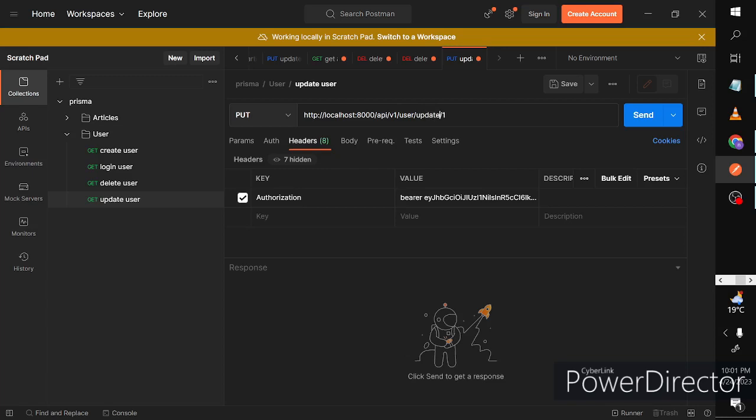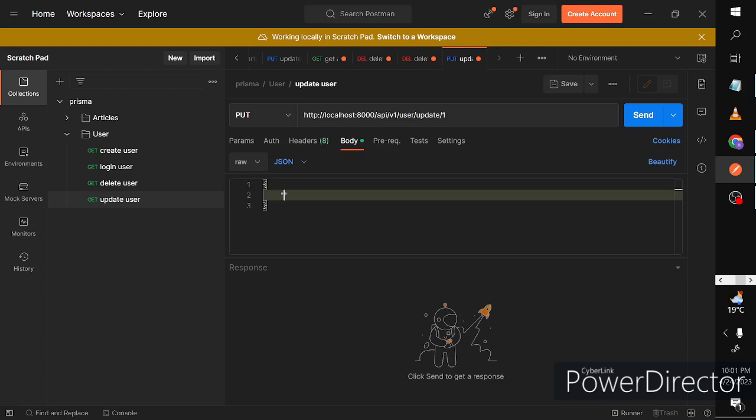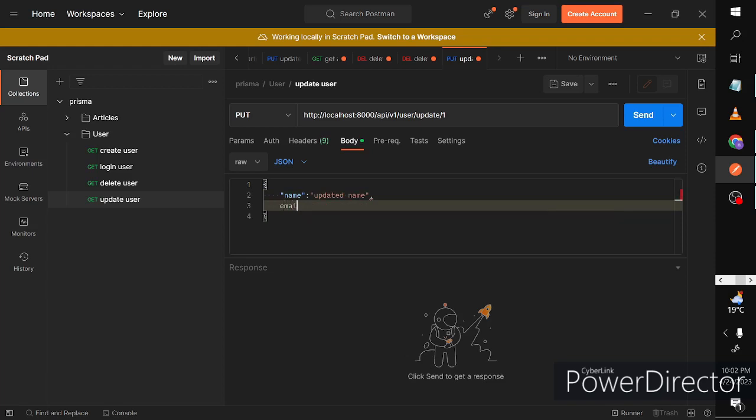I'll have this as update, and the user that we want to update has the ID of 1. I'll have this as raw, change this to JSON. Now I'll change the name to be the updated name. I'll have the email. I'll not update the email, but just the name.